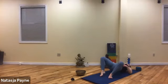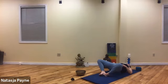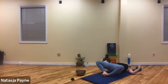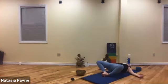So we're in a bound angle pose with the hips elevated. This is a really deep hip stretch. Make sure that the brick is placed so that you're not hyperextending the low back. Hands can rest on the navel center, or on the inner thighs, or open on the floor. We'll stay here for about four to five breaths, keeping the navel slightly engaged so that we're not creating a hyperlordotic curve in the low back. Neutral spine. Deep breaths all the way into the low belly.